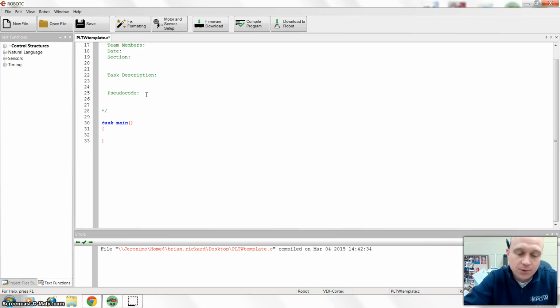In this case, we're going to say: if the light sensor reading is dark, turn flashlight on.